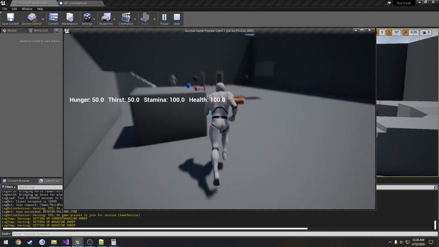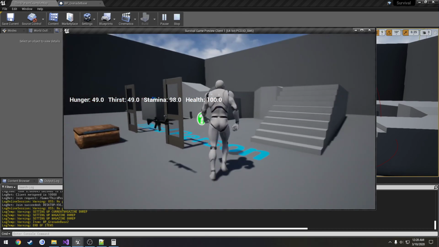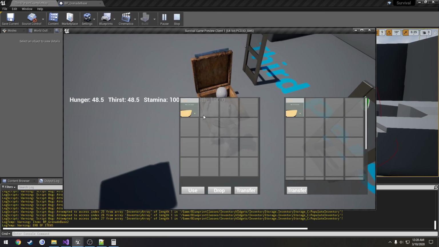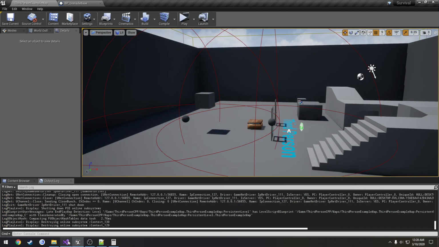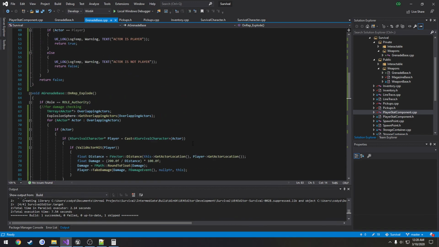So yeah, trying to think of anything else off the top of my head. Make sure that they're both going into inventories and everything right. Really need a much better picture for them. Yeah, I think that's it. So whatever we end up doing in the next video, I will see you then.